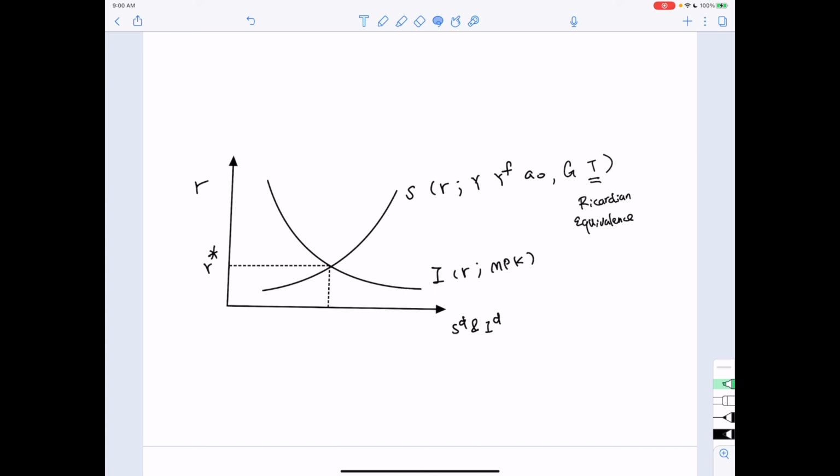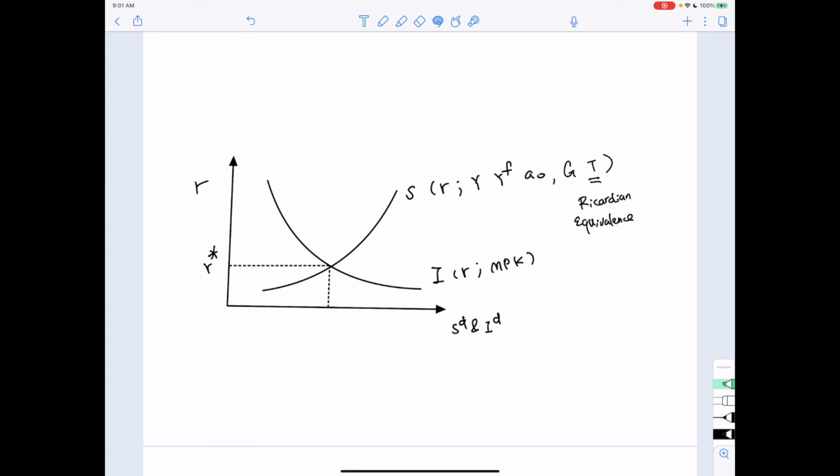But when those factors change, all the other factors remain the same, which means that given the same price, which is the real interest rate, the saving needs to be increased, for example, or the saving needs to be decreased. Because of that, any changes to current income, future income, initial wealth, government expenditure, and taxes will shift the saving curve. But if the saving changes in response to changes in R, then it is associated with moving along the curve.